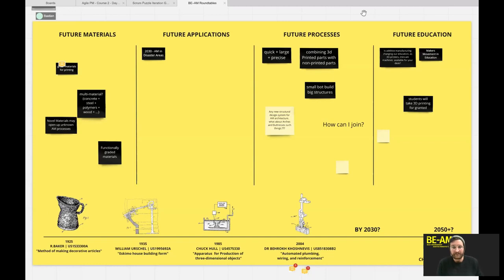And then also looking at future education. In the future, when 3D printing becomes more common at home and more taken for granted, from what I understood, this technology will become more known to us, but we still have to think about how our education is actually going to change to adopt this technology.